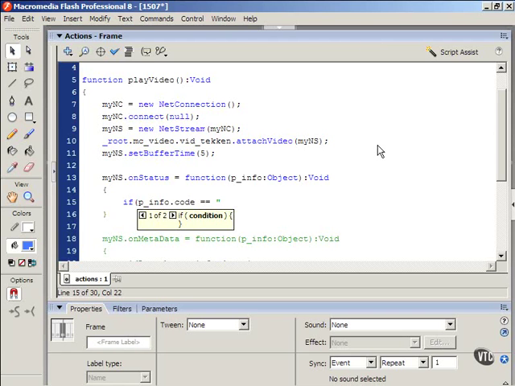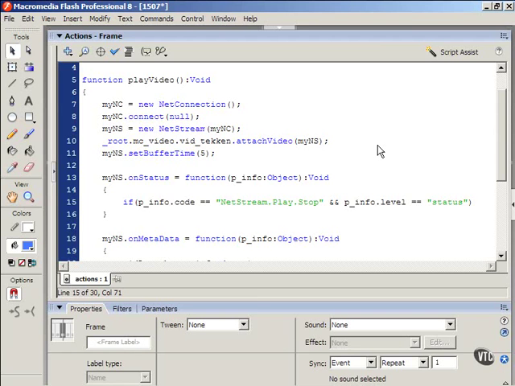Space, open quote, NetStream with both N and S capitalized, dot Play with capital P, dot Stop with capital S, close quote, space, and symbol, space, p_info dot level, space equals, space, open quote, status, close quote, close parenthesis.